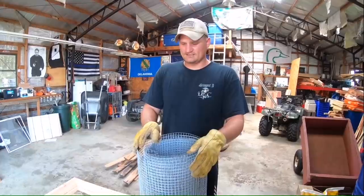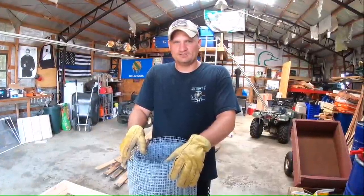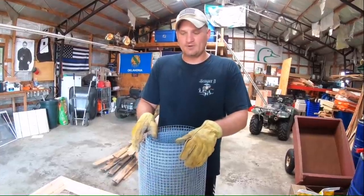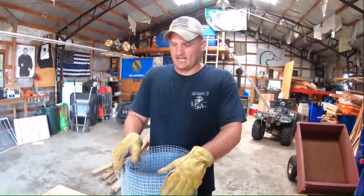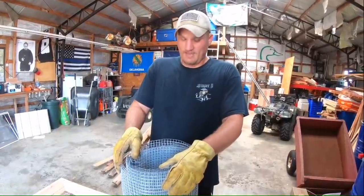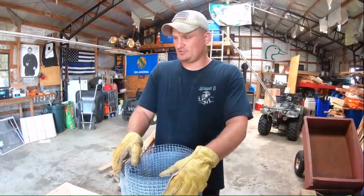But one thing is I thought this roll was a little bit bigger than what it was. But when I looked at it, I don't even know if I'm going to be able to get 5 shelves out of this roll. Just looking at it, maybe 3, I'm not sure. It's definitely not going to be 5. I'm pretty sure it's not going to do it.